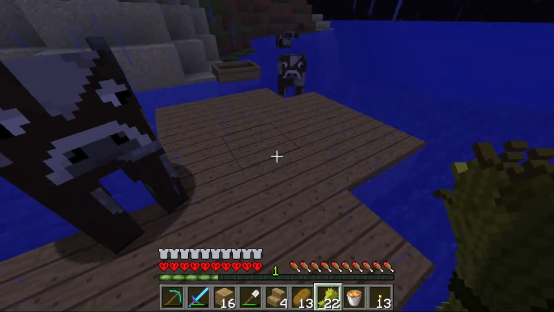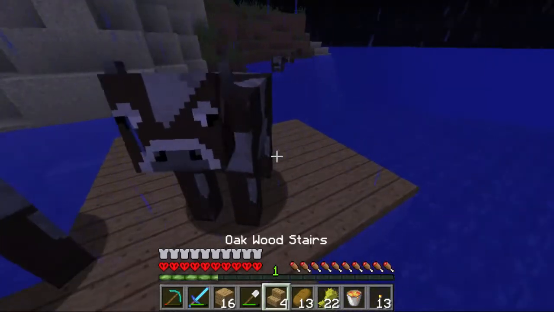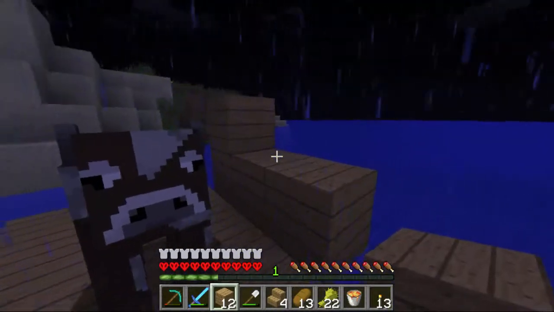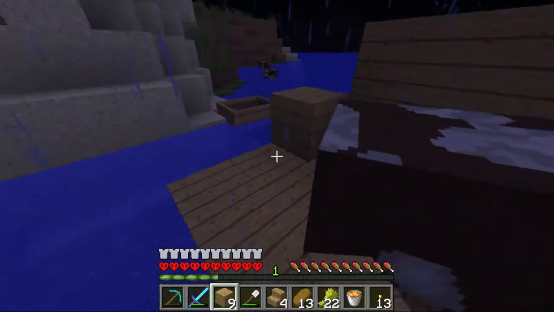I'm not cheating, I'm taking them from this island, but I never touched the island, guys. I've never touched the island. We've got two cows. Alright. You two.